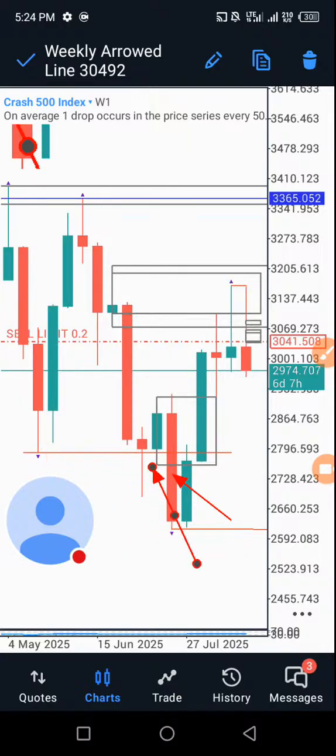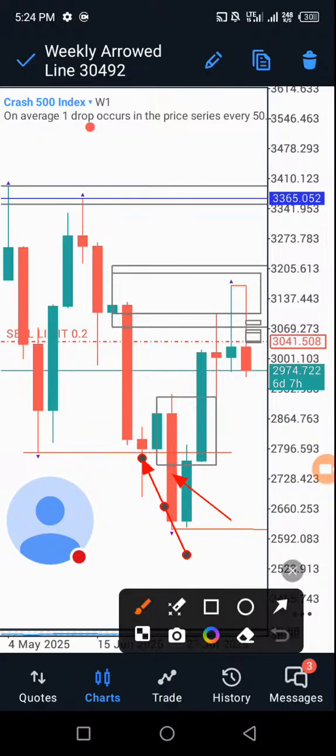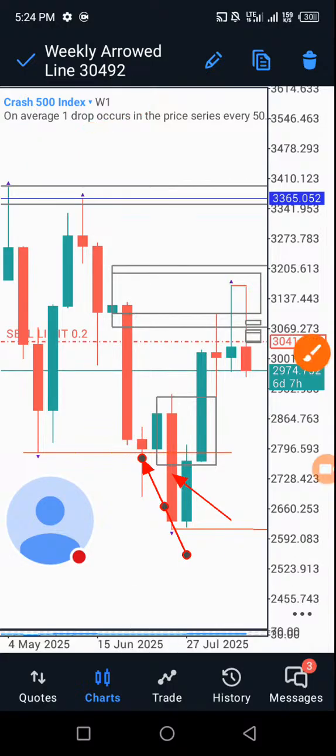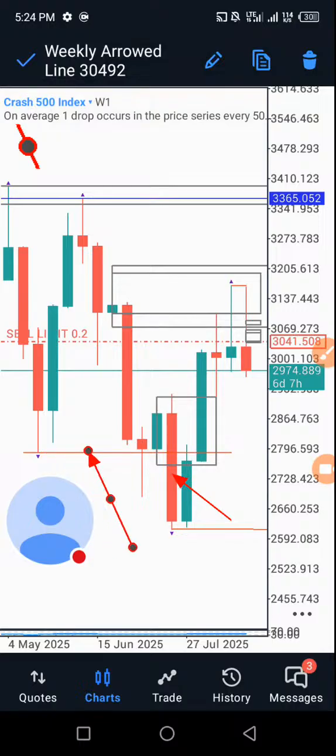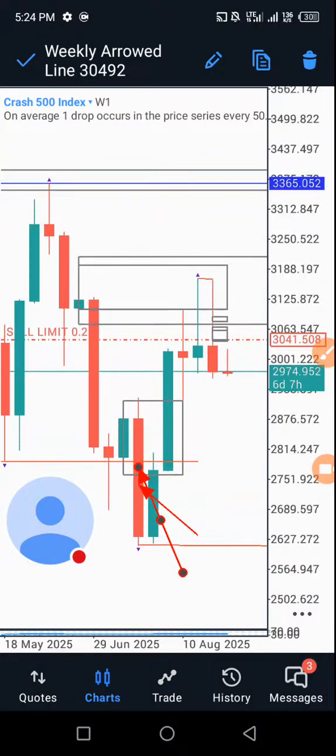Okay, so if that's the case, because we are looking at the weekly time frame, it therefore means for us this will not be a valid break of structure. But if you go to the daily time frame, you will notice that the candles actually closed below it. So we are considering this to be a valid break of structure because we can see this red candle here actually breaking out and closing below this low. Okay, so now this gives us an idea, right guys? This gives us an idea that we are still considering a downtrend market.